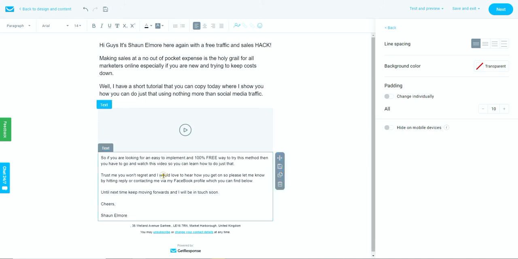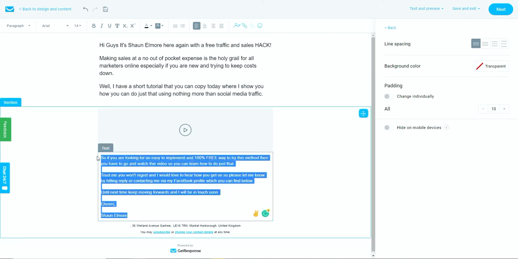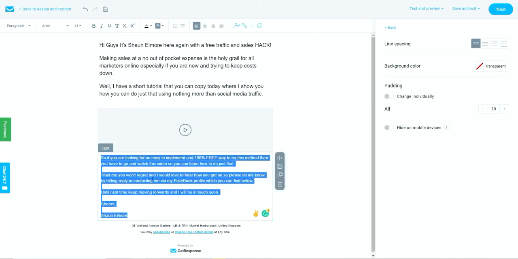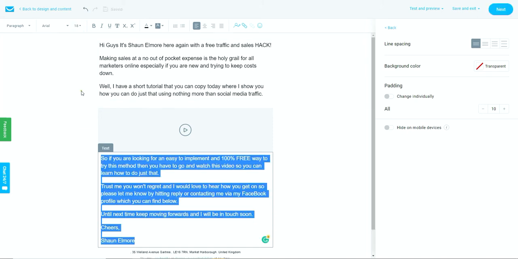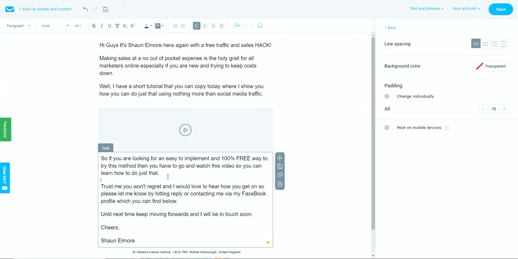And then we need to do the same here. So you need to go in and edit your text once you've typed it. If you type it out within the editor, that's not too bad. But if you're copying and pasting a series of emails that you've done elsewhere, you'll need to come in and edit these. Again, I'll change that to 18. And then you can just reformat this and do what you want to do with it. So at this point, the email is pretty much written.